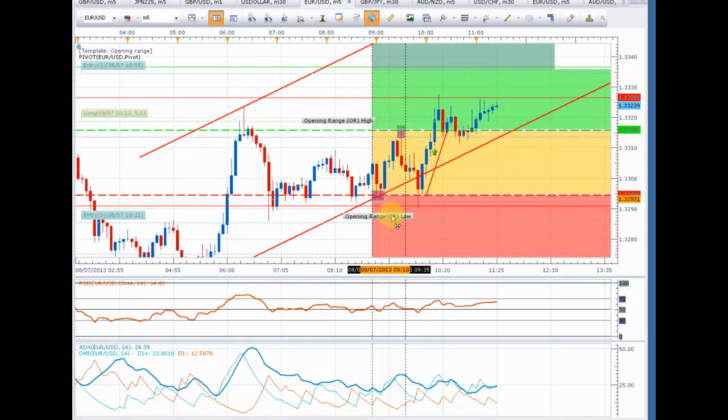Yeah. What I'm looking for is, once I establish that range, a candle close. There are 3 entries that you can use. You can wait for a 5-minute candle close above or below a support resistance area. That's one. Or you can use an entry order, a buy stop maybe 4 pips above, and have it do it automatically and get you in. Or you can wait for a retest.